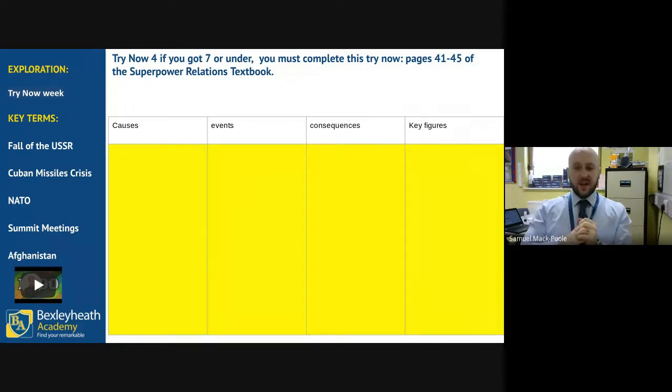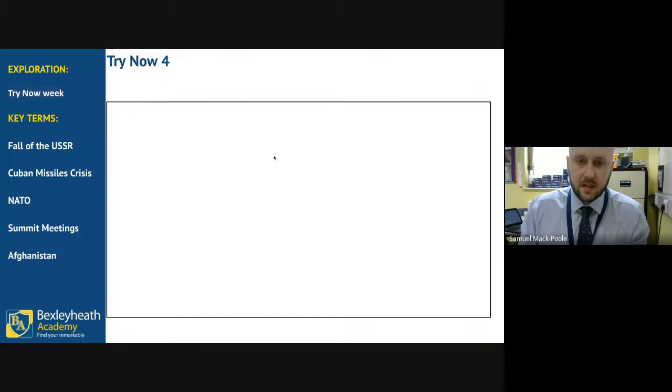Also, you can add some red pen information to your assessments, which have been given back to you. That would be good as well. So let's have a look, shall we? Let's have a little cheeky gander. All right. Here's some information.